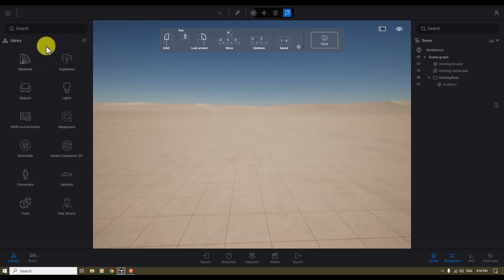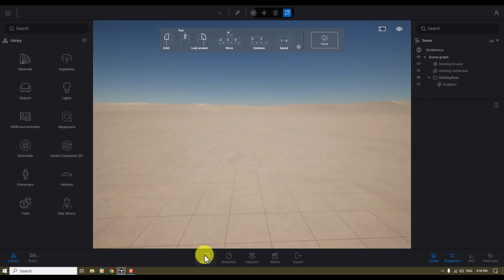So it's about the left side called library. In this part of your job, you can see the status of your system related to the frame rate, GPU and CPU usage, and scene statistics. Now it's at 29%. I use a GTX 960 2GB NVIDIA, and right now everything is good because I haven't added anything.